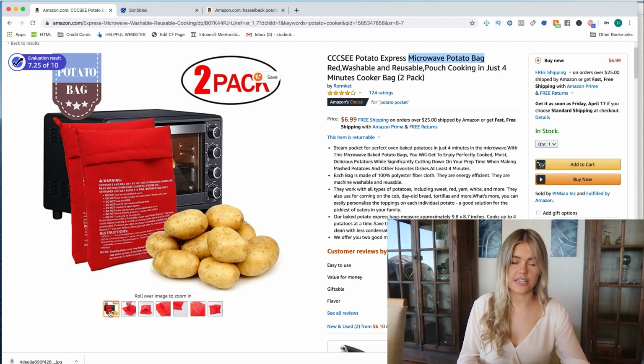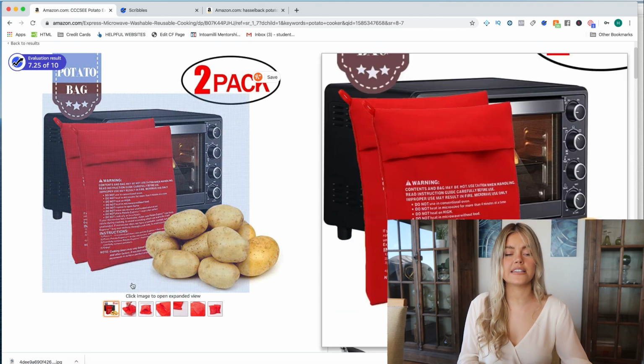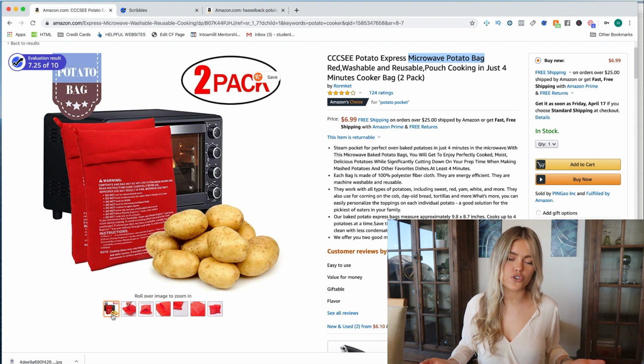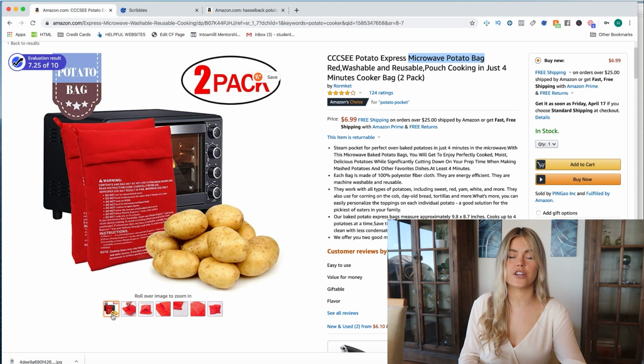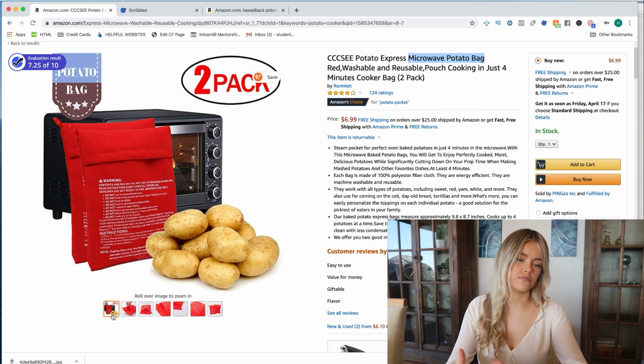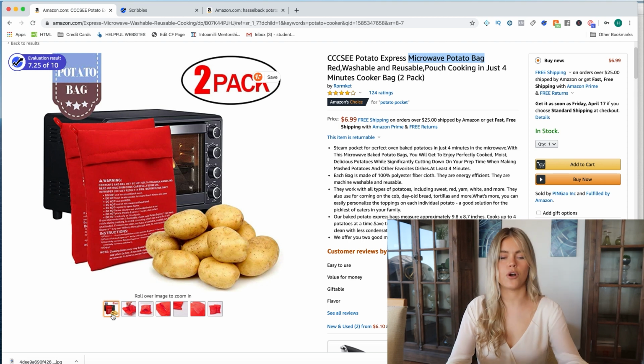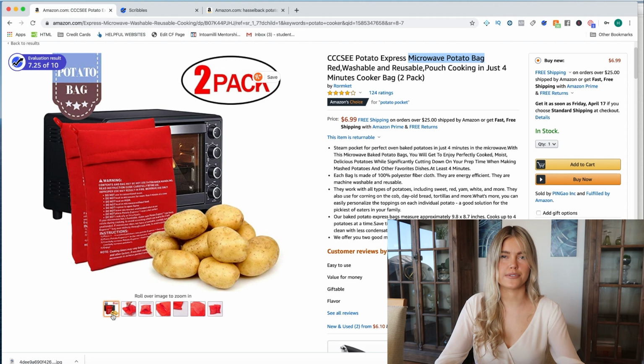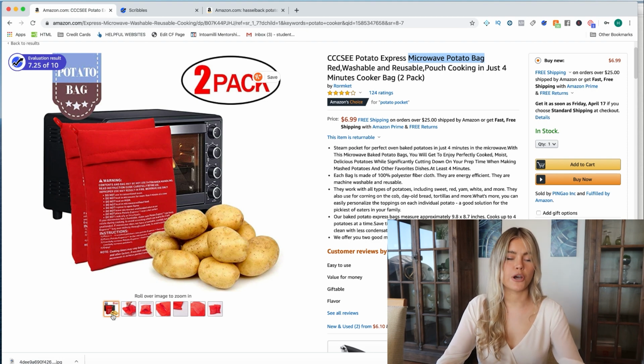A good thing to do is to actually hire somebody who is good at photoshopping to compose this. You basically can find obviously the image of the product. Maybe you can Photoshop your brand onto it, not you yourself, unless you know how to Photoshop. You can find potatoes in a transparent image and a microwave and just kind of over, what is it called? Put them one on top of each other, right? Do that. Superimpose, that's the word I was looking for. Superimpose the images on top of each other.